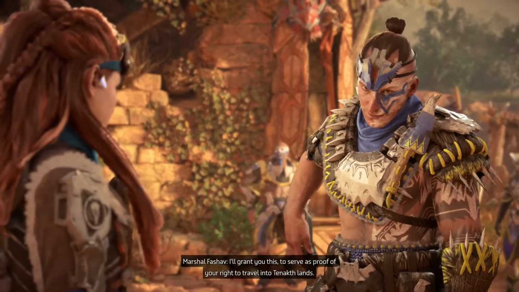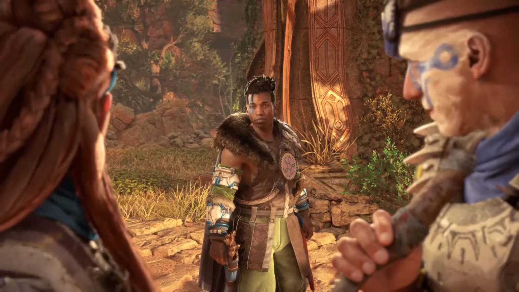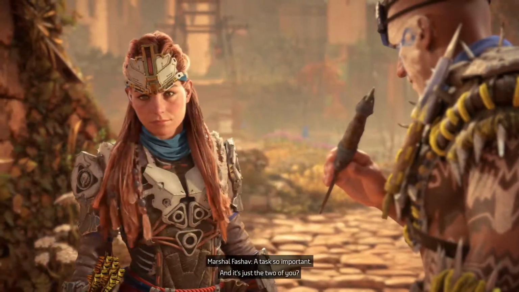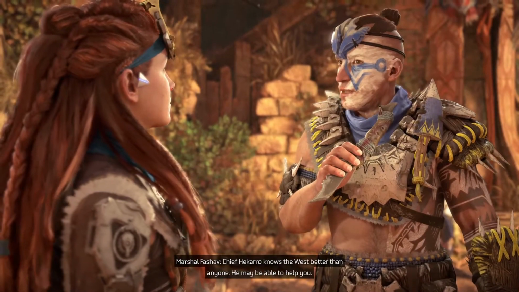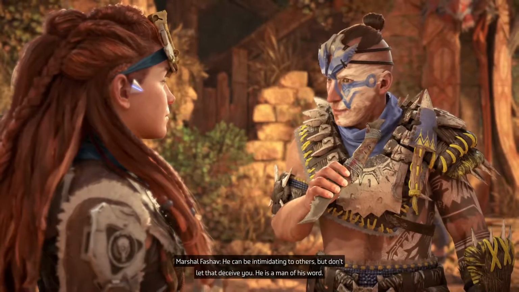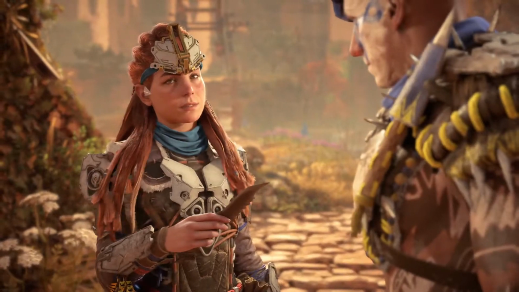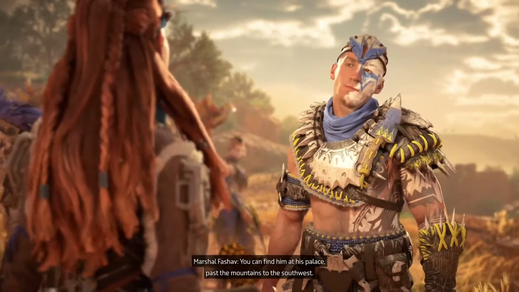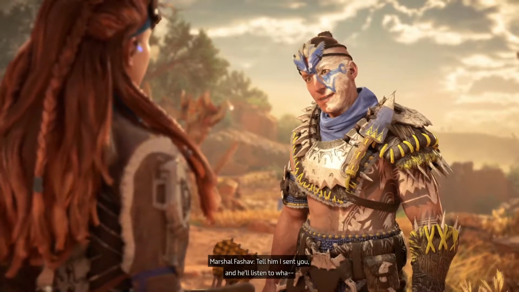I'll grant you this, to serve as proof of your right to travel into Tanakh lands. A task so important, and it's just the two of you. Two of us? Take it from one who aspires to be a diplomat. Allies are essential. Chief Akaro knows the West better than anyone. He may be able to help you. He can be intimidating to others, but don't let that deceive you. He is a man of his word. Maybe. If I need him. Your choice. You can find him at his palace, past the mountains to the southwest. Tell him I sent you, and he'll listen to you.